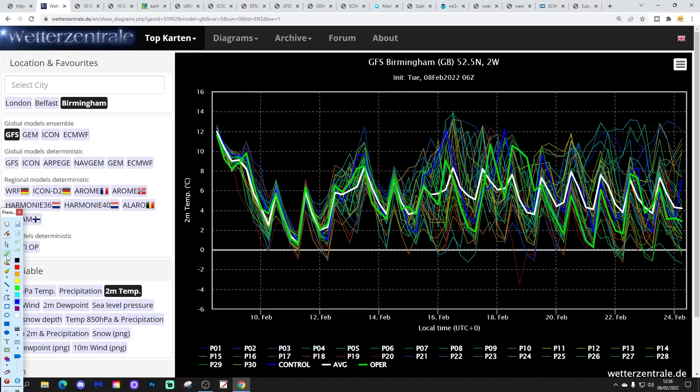Two-metre temperatures look like that — starting off very mild at the moment, becoming quite cold over the weekend, lifting into the weekend, and then just close to average. Again that disguises warmer and cooler sectors, so it's a proper zonal signal as we get into the middle and second half of the month.